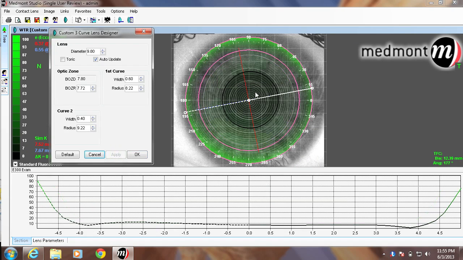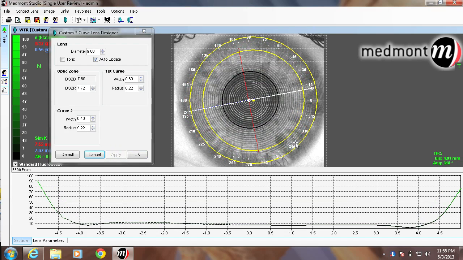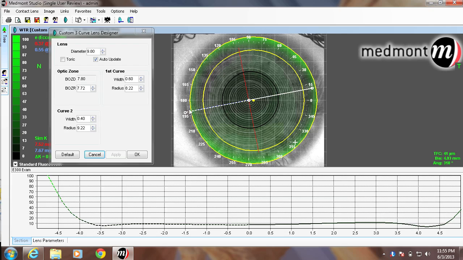And then what we can do is look at the way the lens fits on the cornea over here. It's decentered just a little bit, so I'm going to drag it over to the side. And I've got this little white bar that tells me the cross section of the cornea that is showing up down in the bottom part of the map, which shows me the tear film thickness across the cornea. Now the default lens that it picked for me has about 10 microns or a little less of clearance in the center part of the cornea. And as I move out to the periphery, I can see that it gets thinner until I get touch at about 3.5 to 4 millimeters out.